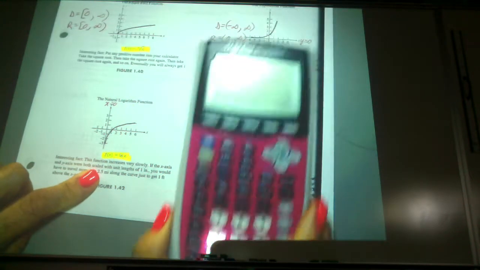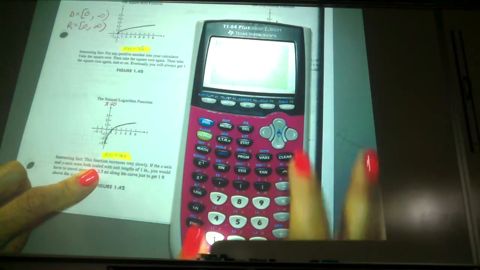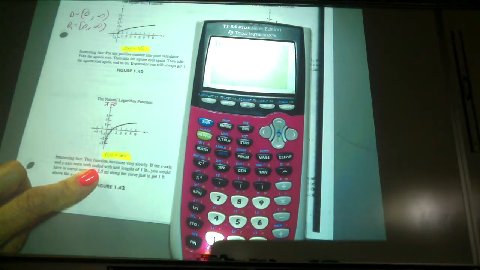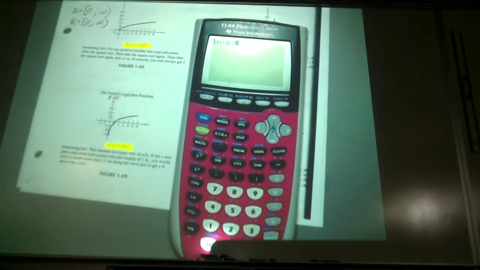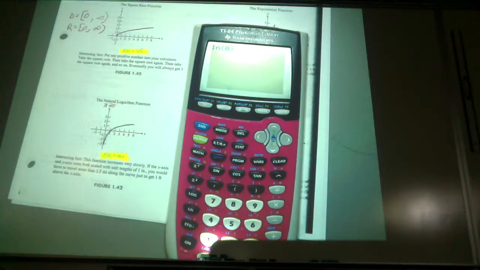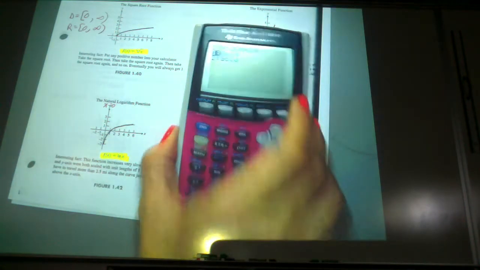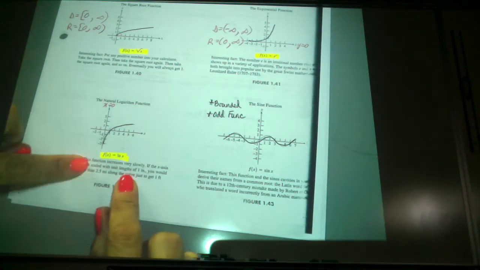So natural log of x, oh, not of x, natural log of 0, sorry. Natural log of 0, can you take it? An interesting thing occurs: you get an error message that says domain. Isn't domain x values? So they're implying that you put a wrong x value in there. You cannot take the natural log of 0. It's impossible. We'll explore natural logs a whole lot more later. But this is an asymptote.